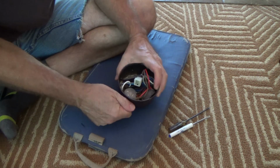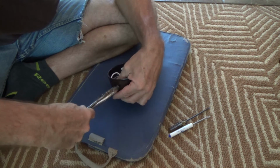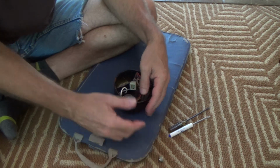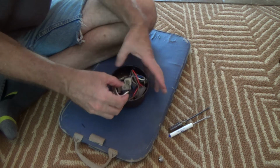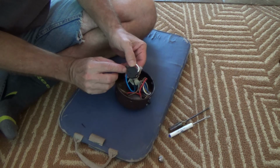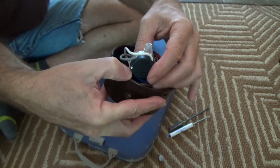how to do this. I've got to unscrew this. Okay. Unscrew that carefully. It's got little threads on it. Now I can push this in and pull this out here like that so I can work on it. Okay, now see, there's two nibs on there. See, right there and right there. That's what holds it on there.